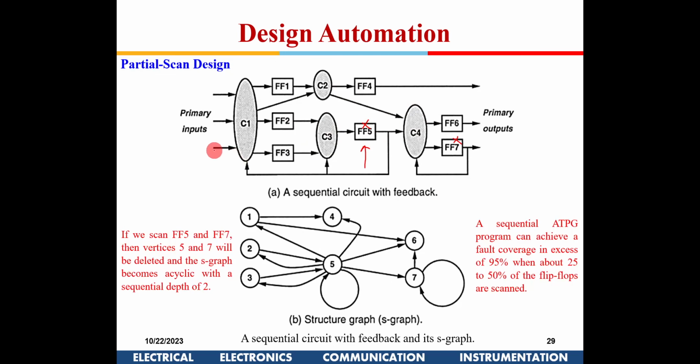Okay, like this input is independently controllable for me, because the moment I make this a scan flip-flop, I can externally put some test data here, so there is no need of initialization of these vectors. Okay, so this is known as partial scan, where every flip-flop is not a scan flip-flop, only a few selected ones we can convert into scan flip-flops, so as to reduce the scan overhead. So these are kind of design flexibility which is available.